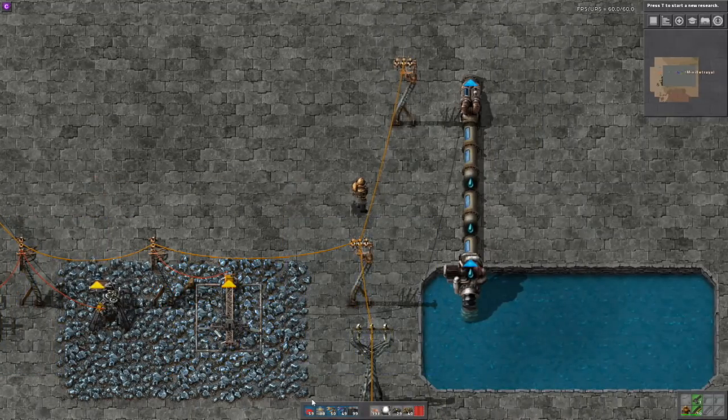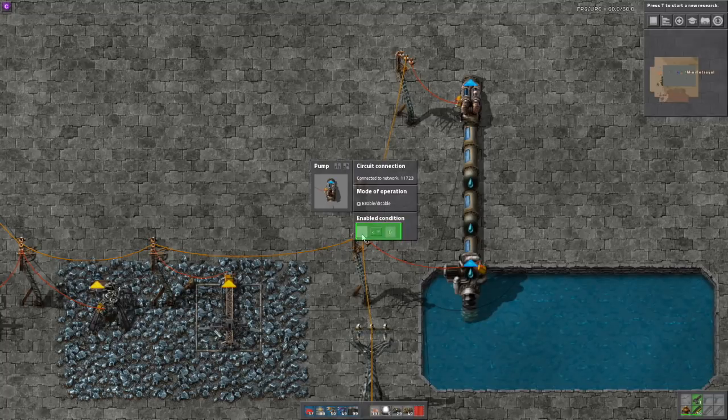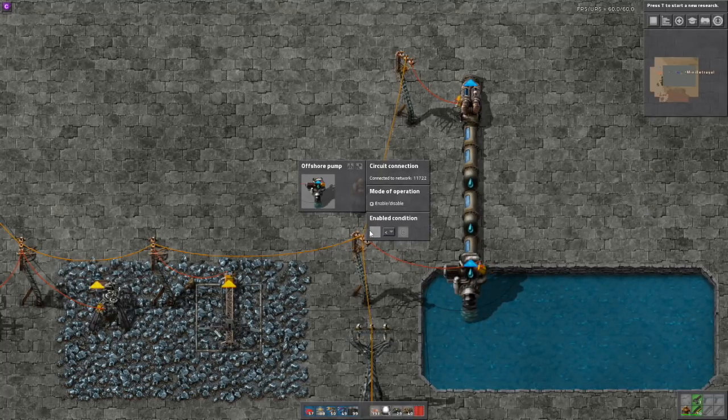Pumps. Both pumps and offshore pumps can be enabled or disabled by a circuit condition. This is great as it allows us to control the flow of oil fractions to cracking plants to avoid things backing up, which is an example I will show you shortly.